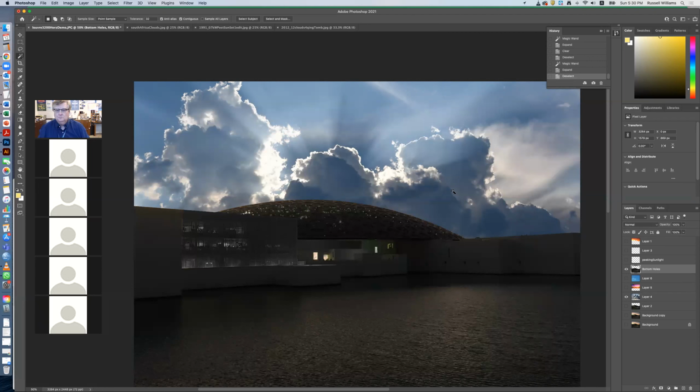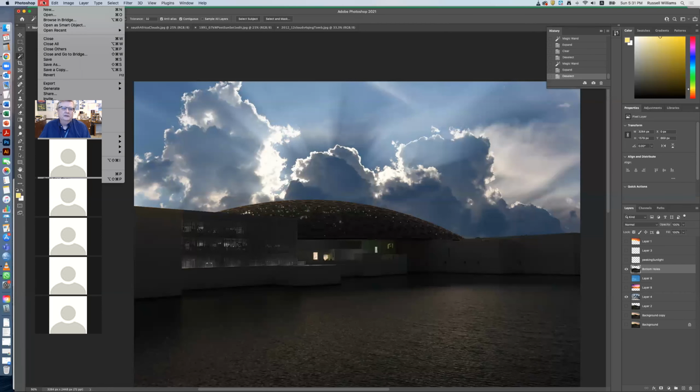Okay. So let me show you some of the other things. I've shown you a number of the adjustments, but I also want to show you a pretty interesting thing in the filters. I'm going to open a new picture. We could have a little fun.